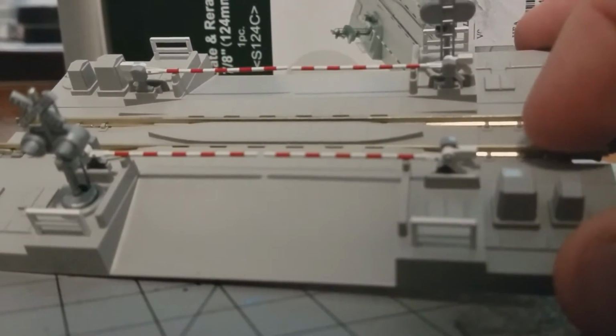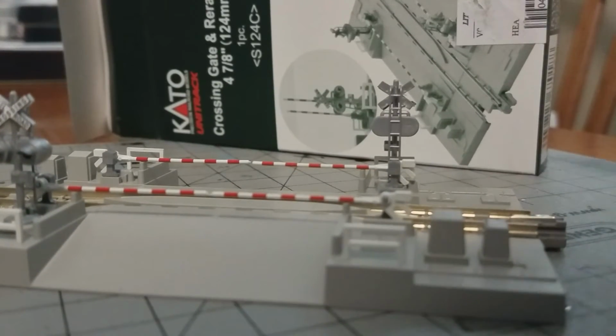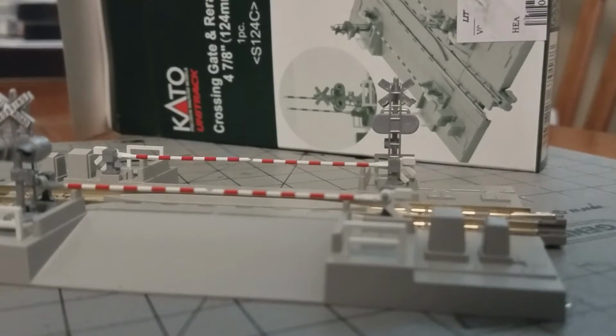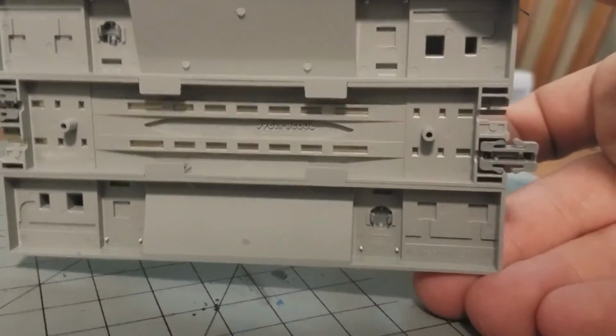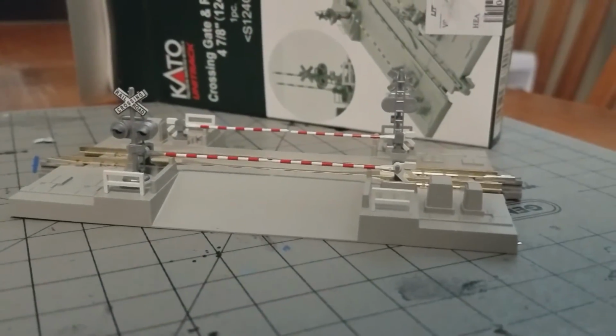I think between either one of Kato's videos or the Japanese website, I saw an expansion rerailer, so it would work just like the joiner pieces that you're already using on your crossing, because it is designed the exact same way underneath. Anyway, thank you guys for watching. I'm going to snap a little track of this and we'll run a train through it.